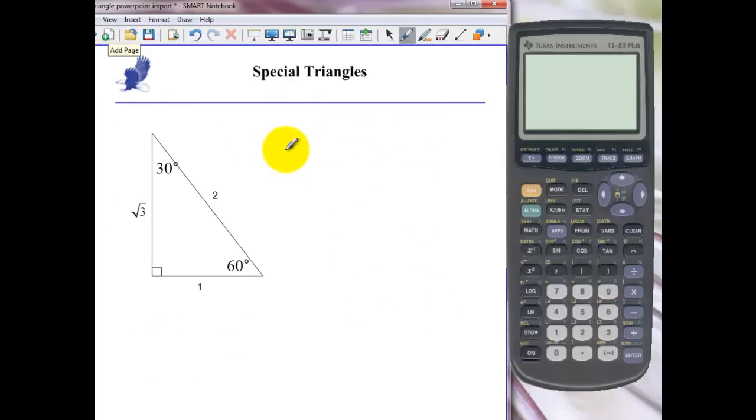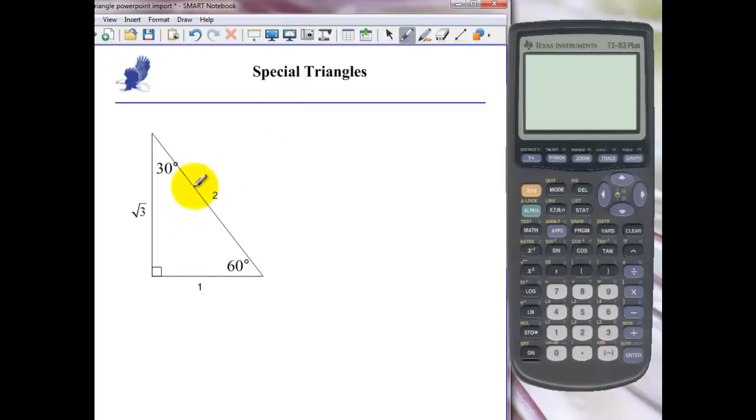When we deal with trig, we have two kinds of ways of working the problem. Sometimes we want to find the exact value, and sometimes we'll be using a calculator and rounding the answers. When a triangle includes the special angles, 30, 45, and 60 degrees, we usually give the answers in exact value.